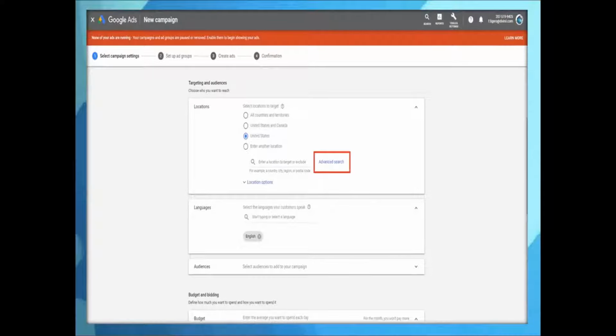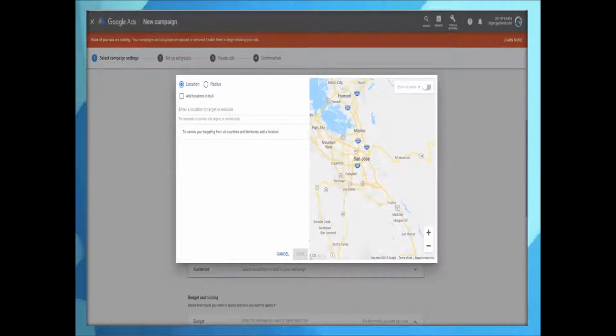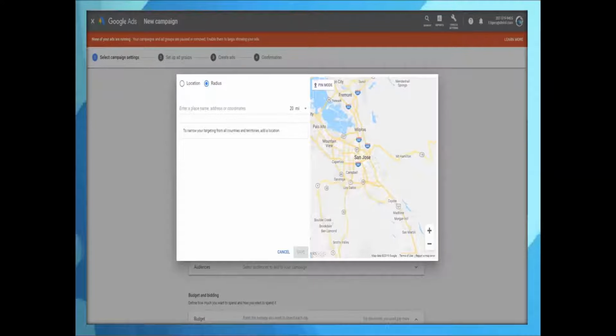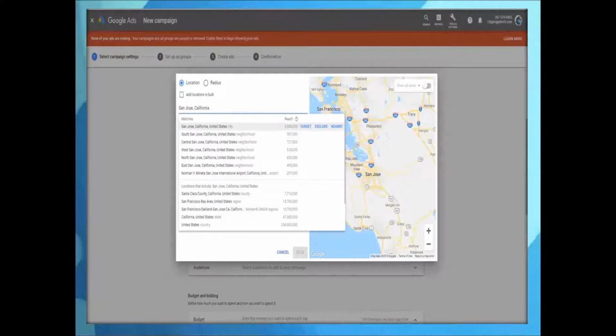Rather, you want to click on Advanced Search and enter the exact location you want to target your ads, or the radius surrounding your business. For example, I live in San Jose, California, and I will reach just shy of 4 million people as opposed to 254 million people across the United States.